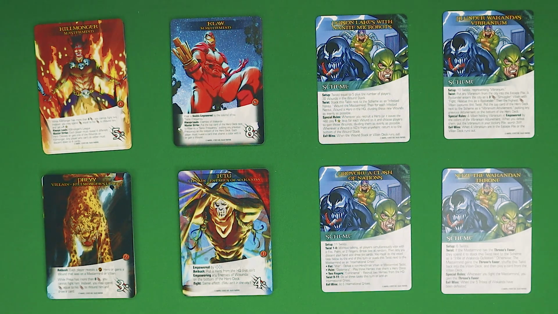Finally, we have the 4 schemes. This scheme, the Poisoned Lakes, is really cool because pretty much it's going to start tossing out wounds all over the place. And you actually use a limited wound pool, and if that deck runs out, then the game ends with evil winning. It's really fun as it also makes heroes cheaper, as well as spreading more wounds to the villains, and you have to manage that. It's a lot of fun.